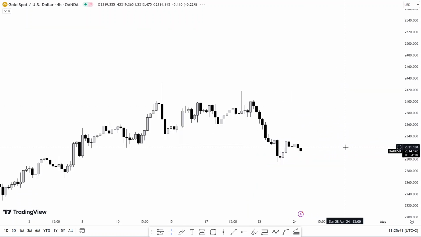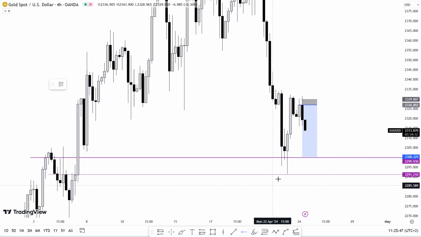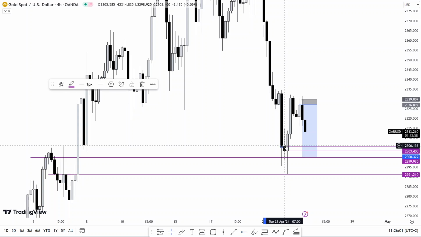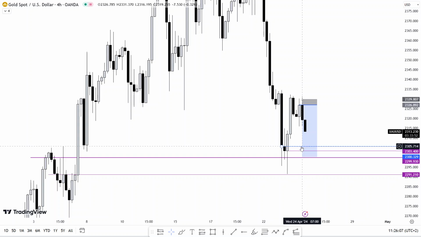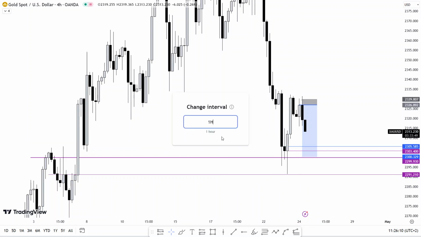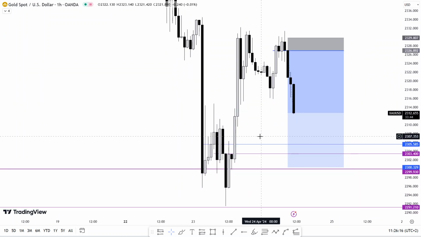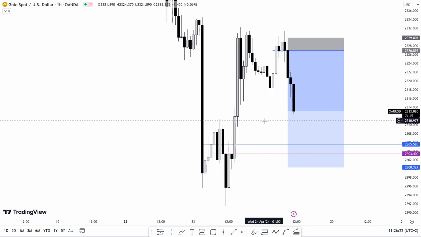So when we go to the 4 hour, we're going to look for possible areas to buy from, and this is the first area right here. After we reacted from the daily, that's the first area, which is this area of support. This was a sell, and then we broke above it. It now becomes an area of support. So this is the first area that we're going to encounter. So when we go to the 1 hour, I'm not going to say much about this current area as yet. I'm going to talk about this one.